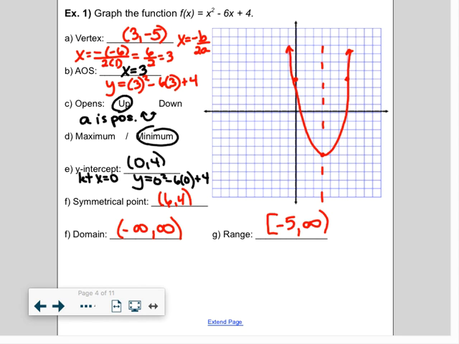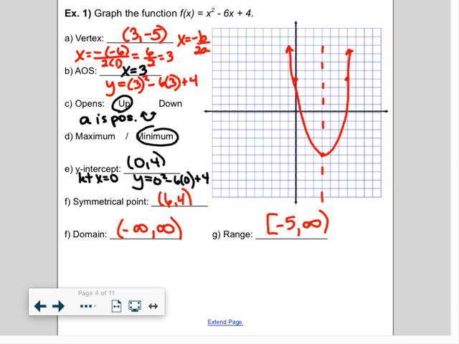So let's compare and contrast to what we did Monday and Tuesday. Let's just pause a moment, because we're just going to do example 1 and 2 today. Tomorrow we'll finish it. And then Friday we're going to look at both vertex and standard mixed together. So the axis of symmetry is found the same way. It's x equals the x value of the vertex. Opening up and down, minimum, y-intercept, symmetrical point, domain, and range are all the same. The only thing that is different today is how you find the vertex.